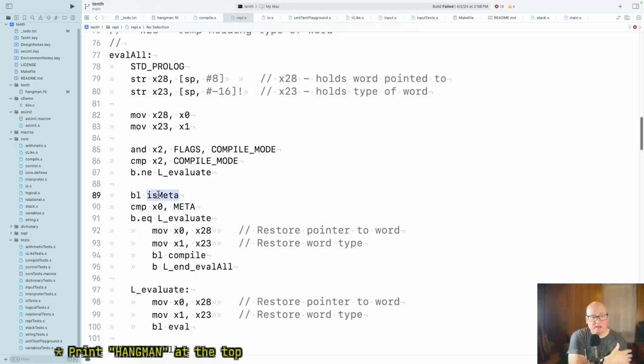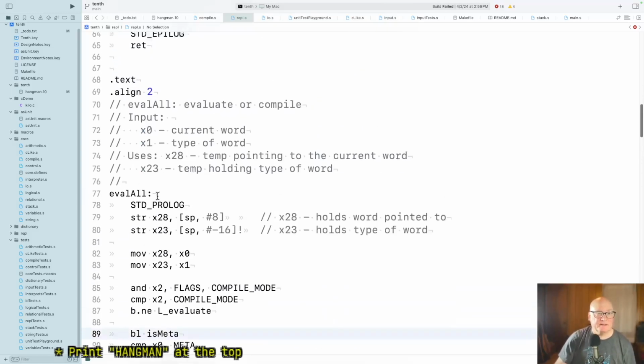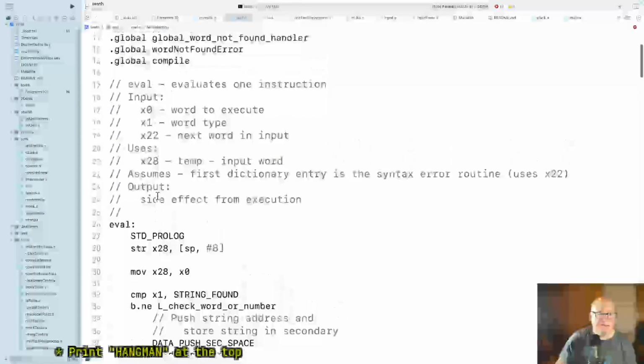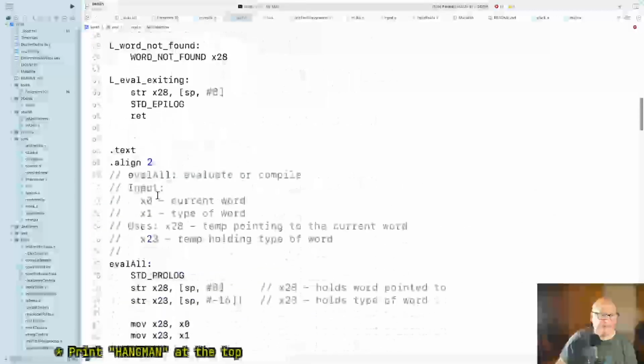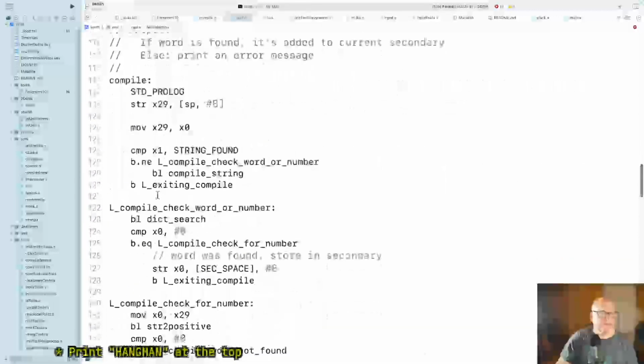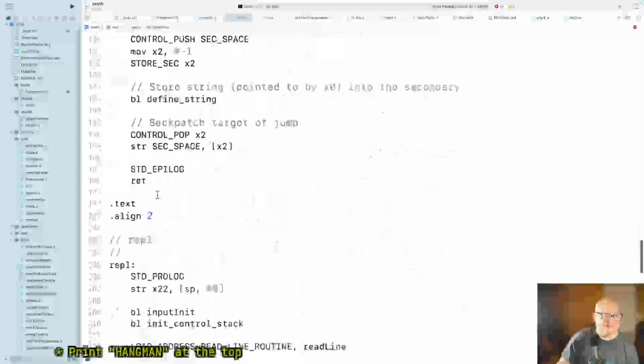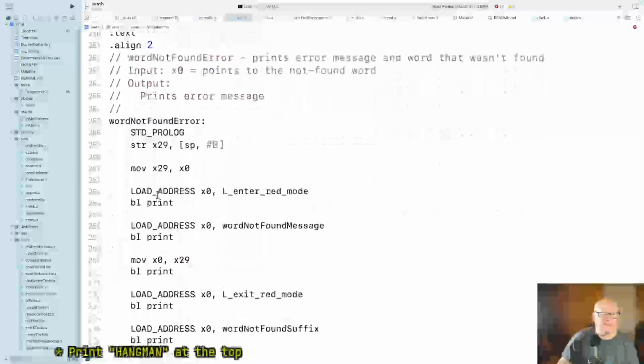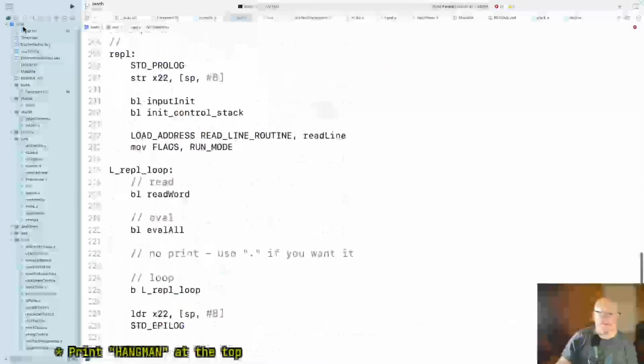We're checking compile mode, but we're checking isMeta. Let's go find isMeta. I swear it's somewhere else. I'm not thinking our organization is so great. All right, let's find it.